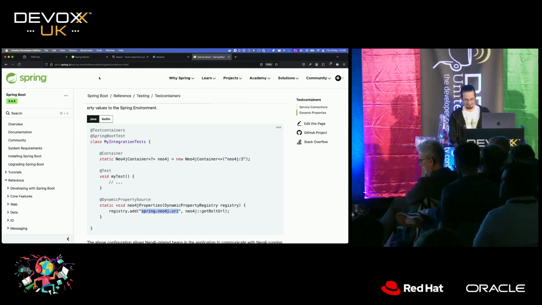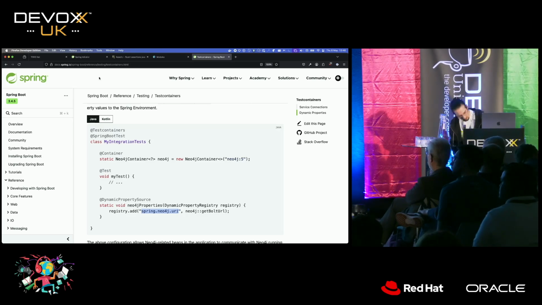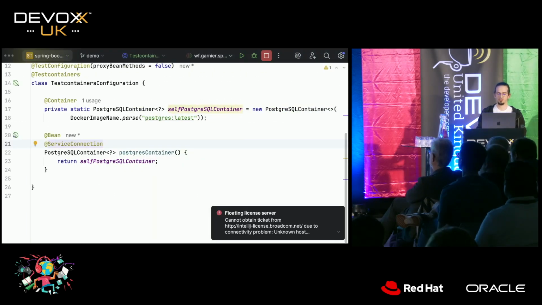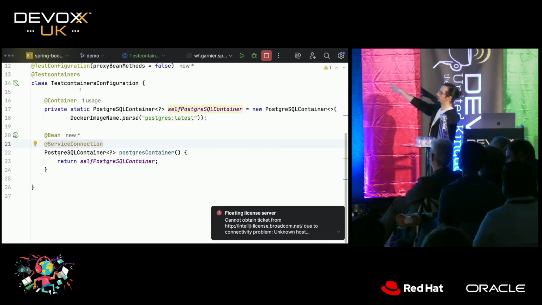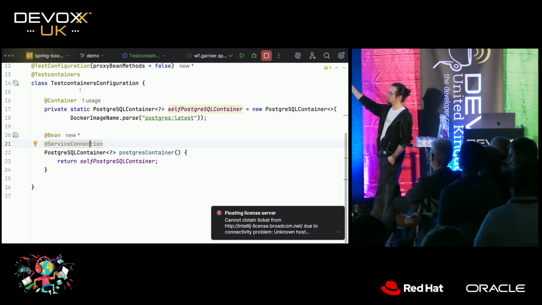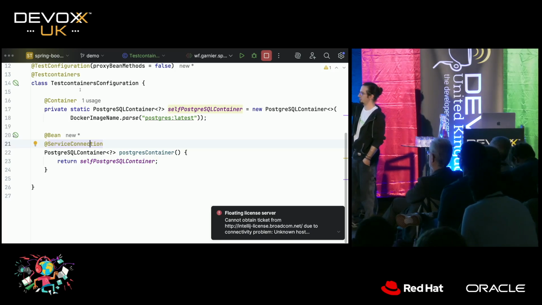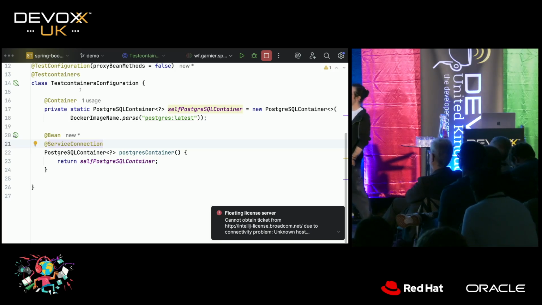Actually, there is one thing. What about the test context? What does it do here? So the test context here is not doing anything in that setup when we have a singleton container. It doesn't do anything for the container. That's managed by the Testcontainers automation, and it does the bean wiring.